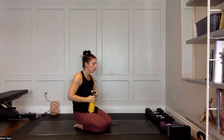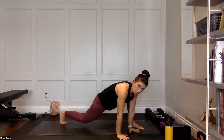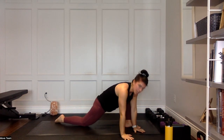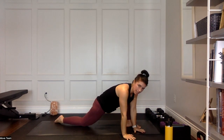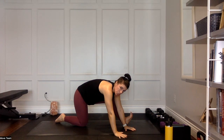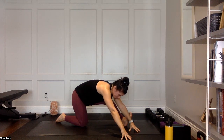We're going to start in a lizard pose. Come onto hands and knees, bring the left foot forward by the left hand. Lift that back right knee, untuck the toes, and think of that left knee driving away from your body. Breathe into the front of that right hip. Take one more big breath in, then walk those hands slightly back and press your hips back — leaving your left heel where it is. You're now in a nice hamstring stretch. Reach your fingertips forward and round through the spine — pull up those left toes.